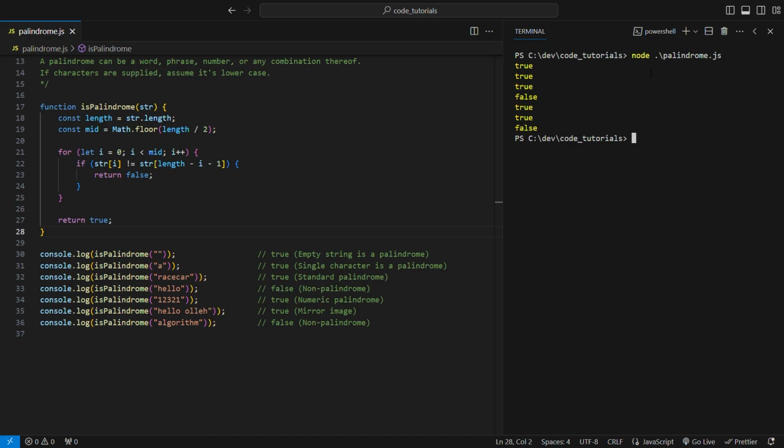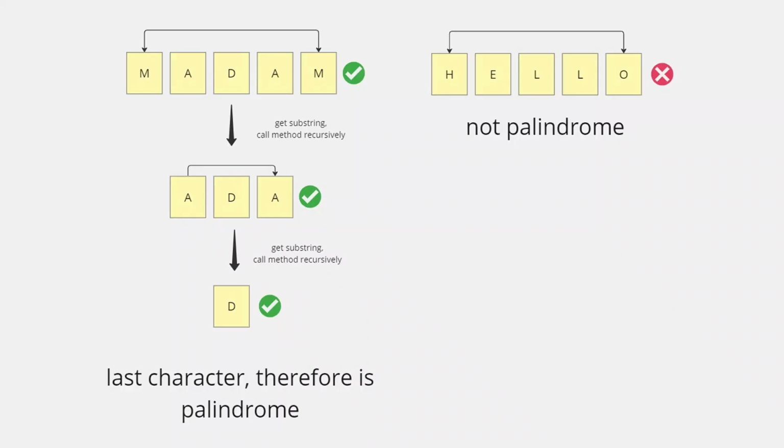of the input string. We can also use a recursive approach to check whether a string is a palindrome. We can compare the first and last character of the string, and if they're not the same, then we return false as it's not a palindrome. If they're the same, then we can take the inner string and check it recursively. And we keep doing that until the length of the string is less than or equal to 1, in which case it's a palindrome and we return true.